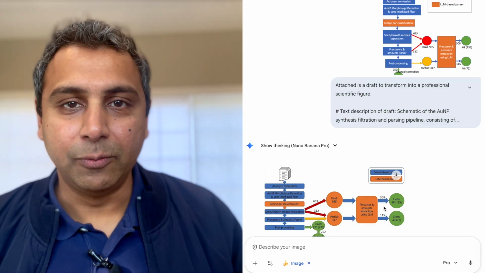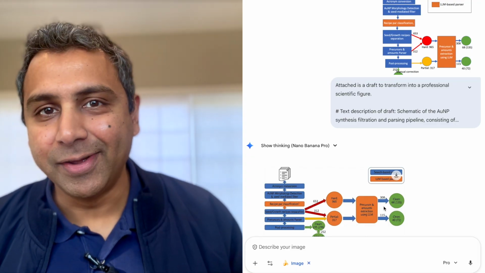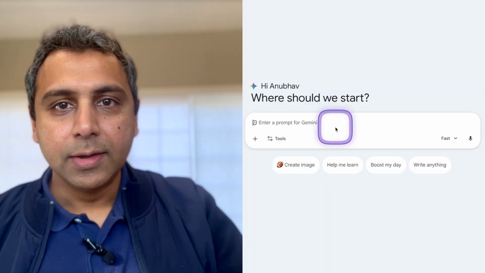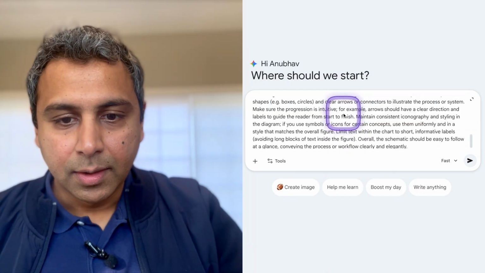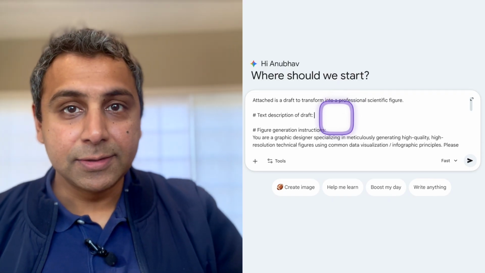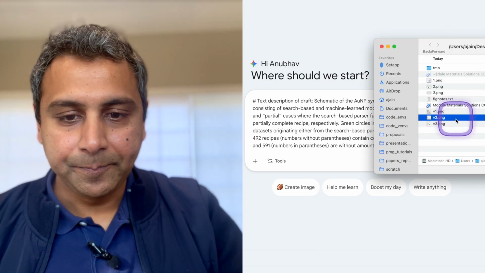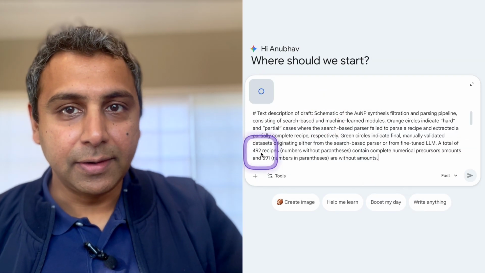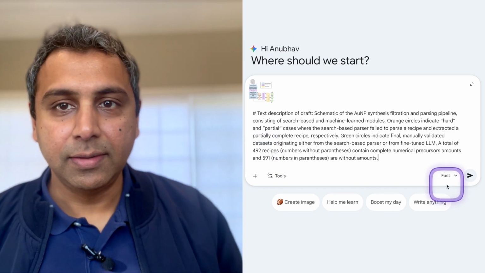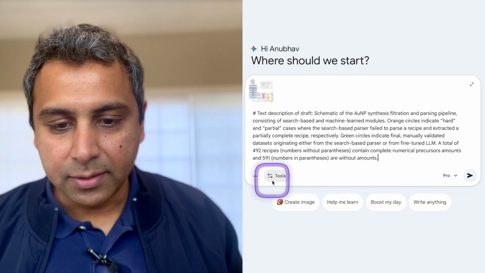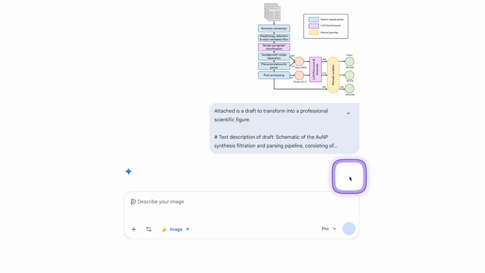That said, what we can do is take our cleaned up one and put that into the AI and see if it can make it better. So let's try that. So I'm going to try my prompt again. I'm going to attach the same text description as before. And this time, let's use the one that I manually cleaned up and attach that figure to Gemini and see if it can make the one that I improved even better. So we'll do Pro and then Create Image and give this a go.